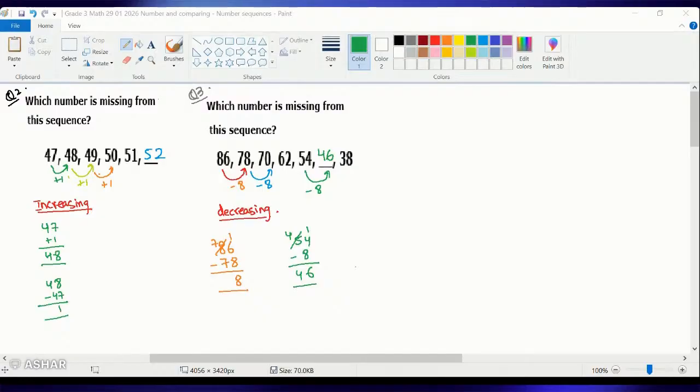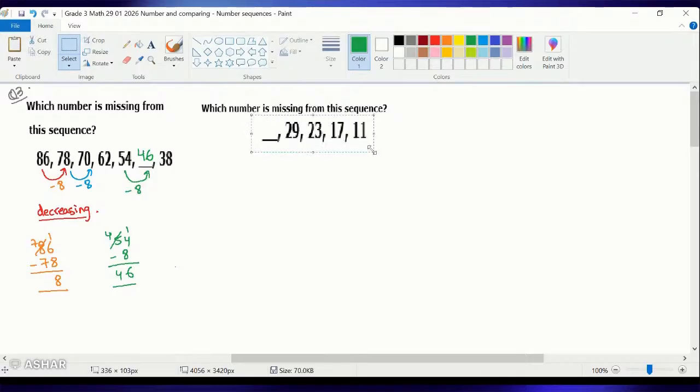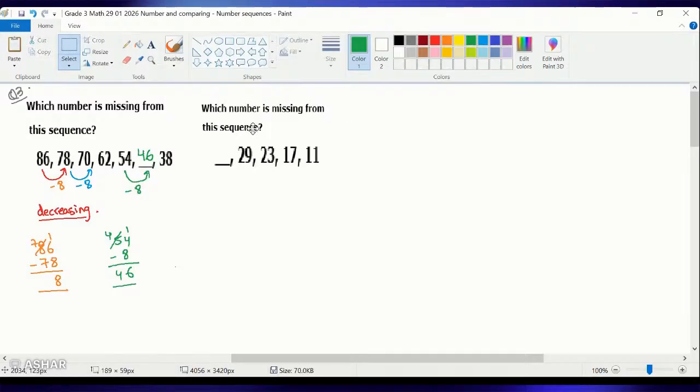Moving on to the next. Which number is missing in the sequence? Over here, it's a simple addition or a subtraction of a number, okay? So the next question we have is, which number is missing in the sequence? The two terms can be used. They can say sequence or series in this series of numbers, right? So alternate words would be series or sequence, but they would mean exactly the same in question number 4.